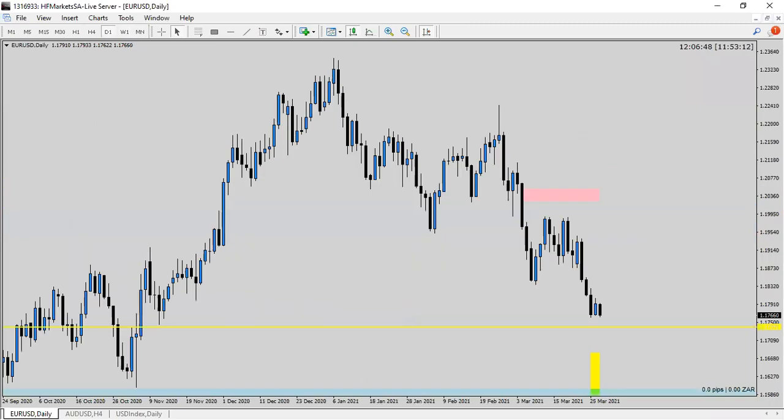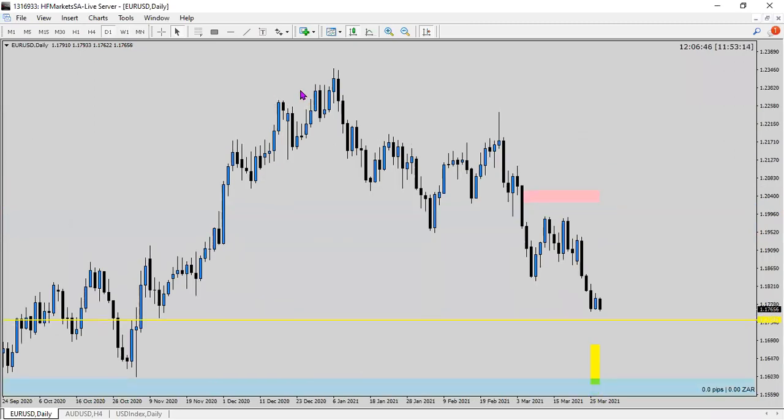Looking at the daily chart, I do have some very clear levels that I've marked up on here. I've also posted an analysis last week sometime for buys off of this pivot point, which is my yellow line. And as you can see, we're still waiting for that. We did have some sort of buyer participation in here, but it's not really convincing. And as you can see, today's candle has pushed it back down. So that was perhaps some sort of manipulation over Thursday and Friday, but price is still going to come back into this area.